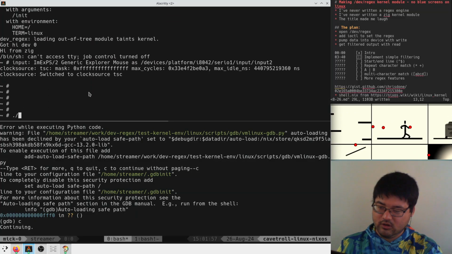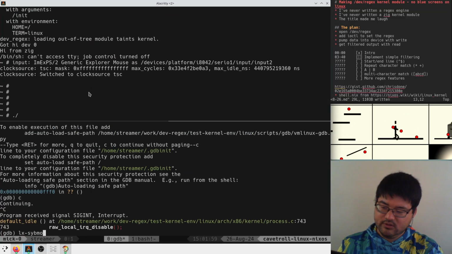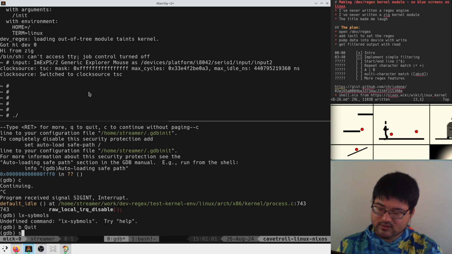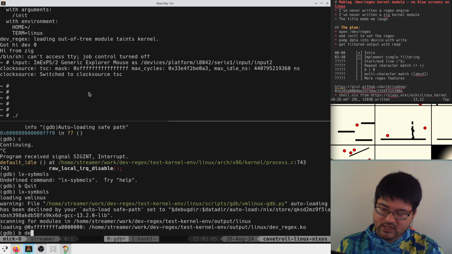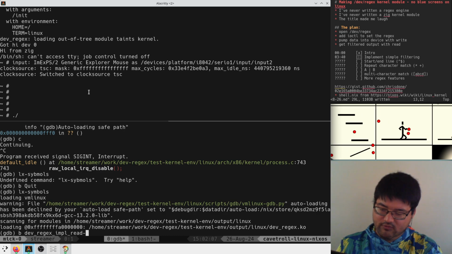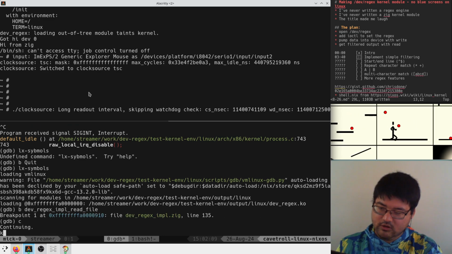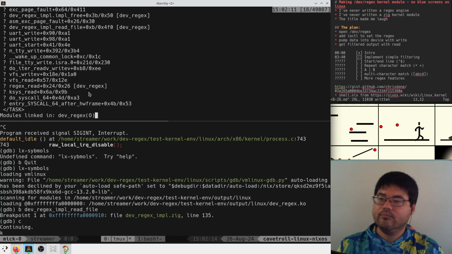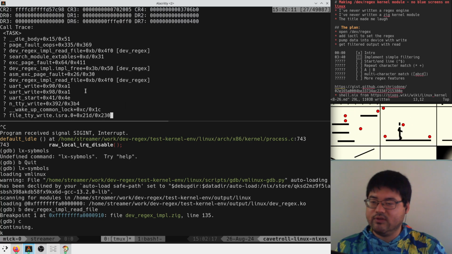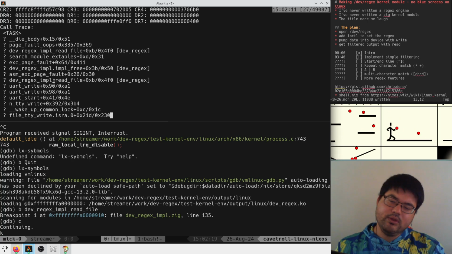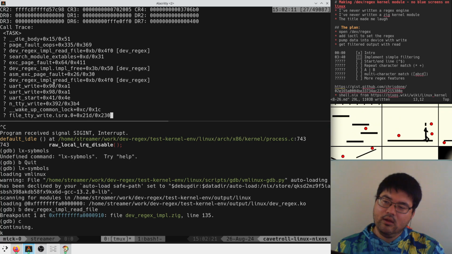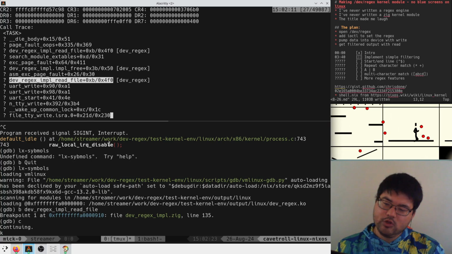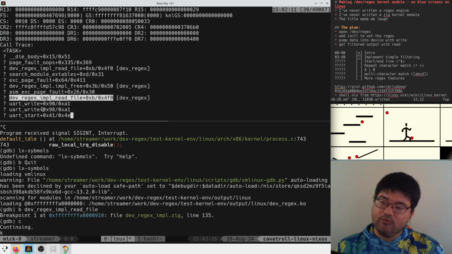And run our lx-symbols. Break on dev regex impl read file. Continue. Run the test. Very interesting. So this is definitely in the read file, and I also don't really understand why. I should be hitting this breakpoint before we even get here.